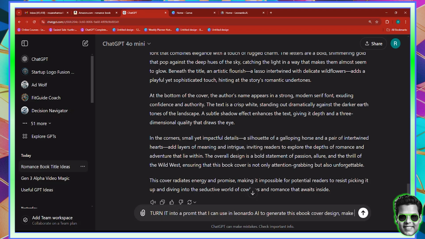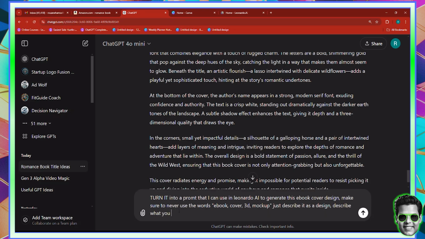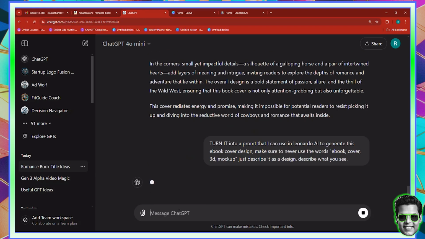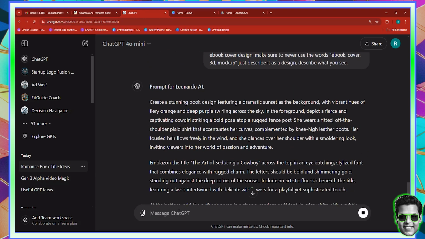And I'm going to say make sure to never use the words ebook cover or 3D mock-up. I'm going to say just describe it as a design. Describe what you see. So almost making ChatGPT look in the future and see what would be the possible best-selling book cover for this. Now you can see it says, okay, so stunning book design.